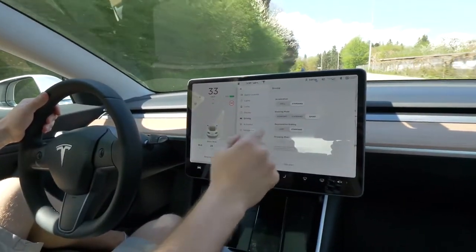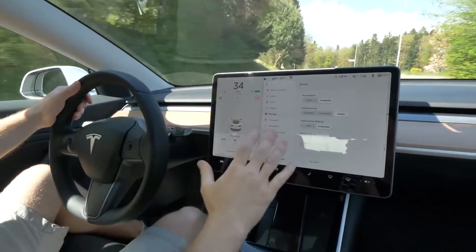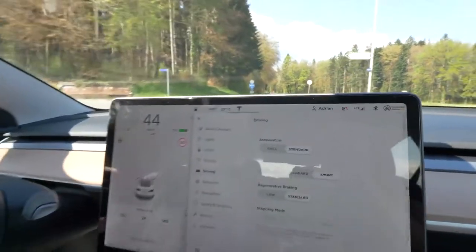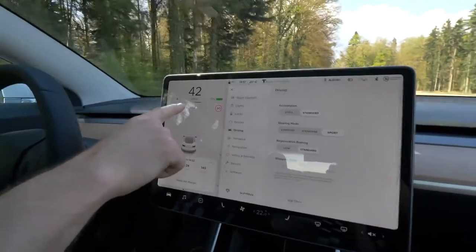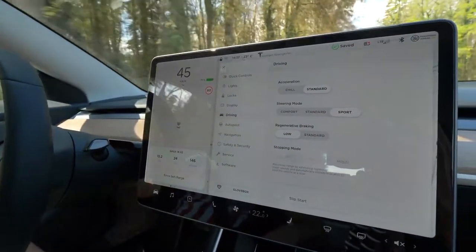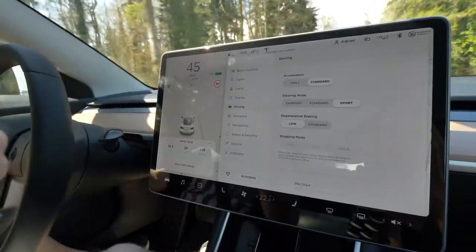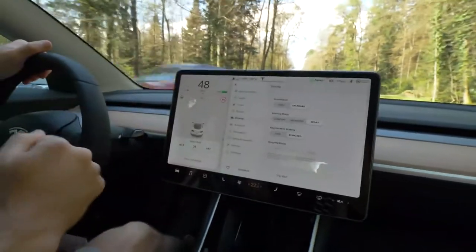Then you have the regenerative brake. Here it's on standard right now. It's much stronger on standard. Every time you take your foot off the accelerator, it regenerates the brake. You can see here the green line shows you that it's very aggressive. If you go to low, then the regeneration is much lower, so it will regenerate much more slowly. Usually I use it on standard.